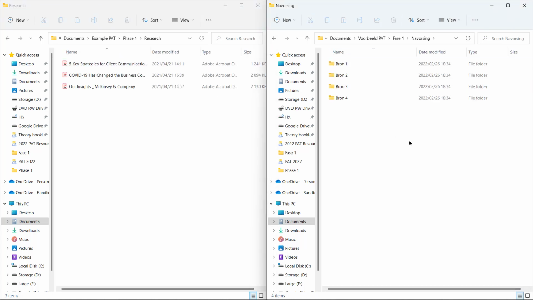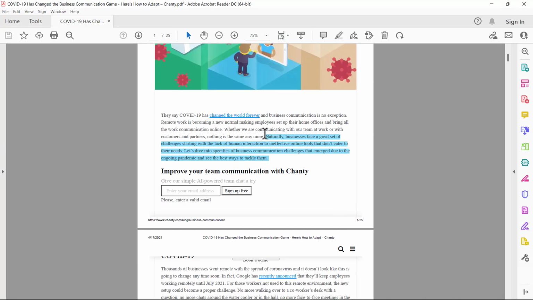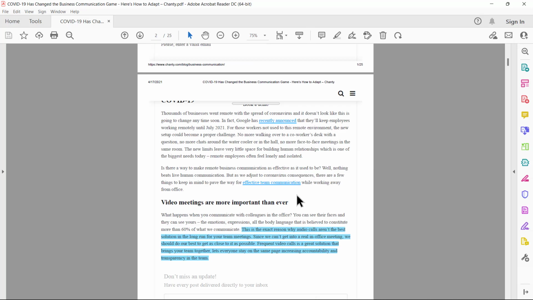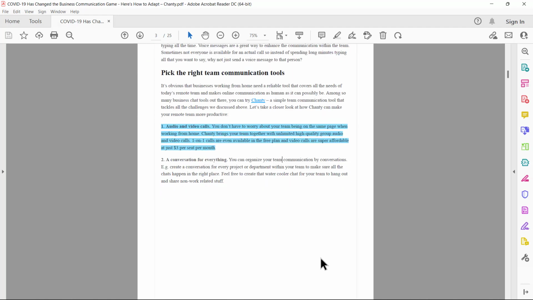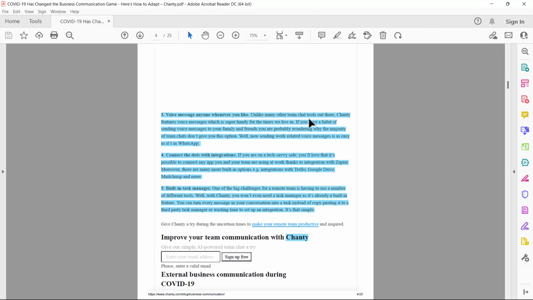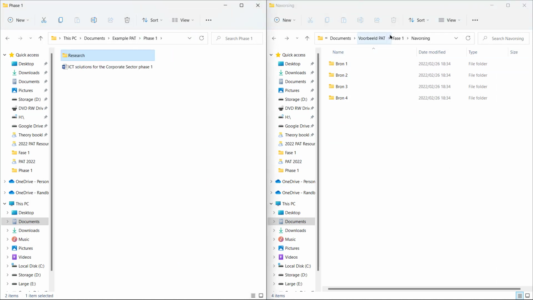Inside the research folder, we want your sources. This girl saved her sources in separate folders, not sure why, but we want those separate sources. Each source, you actually need to have worked in a little bit. So what I mean with worked in is actually have digested the source a bit. So you'll see she's made highlights of the sections that she was planning on using. And this really helps you while you're working with your source, that you know what you want to use, what you've read, and what you're planning on basing your questions on. And then the same for the Afrikaans.